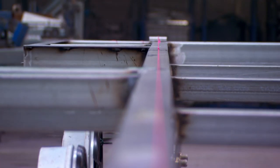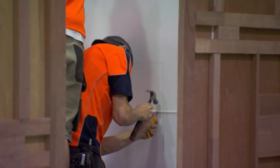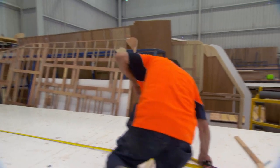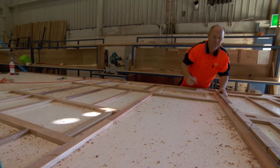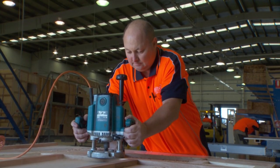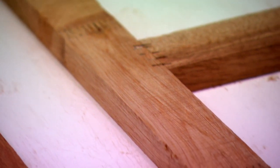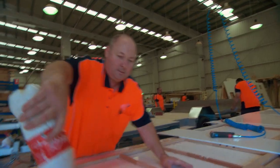With the super steel chassis complete, next they build the frame from wood. Wood might not sound like the toughest choice, but this frame is extremely strong. It's made from a hard-wearing wood called Meranti that comes from the tropical forests of Southeast Asia. The trouble is, Meranti is almost too rigid. The solution is to build the frame using interlocking finger joints that can flex when you're bombing through the outback. PVA glue is used to bond the walls to the frame.